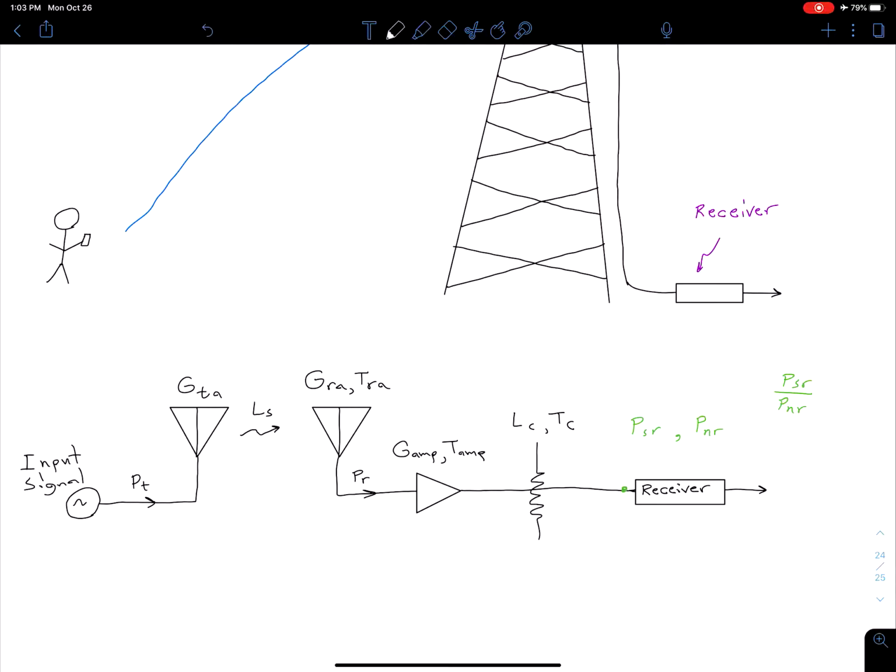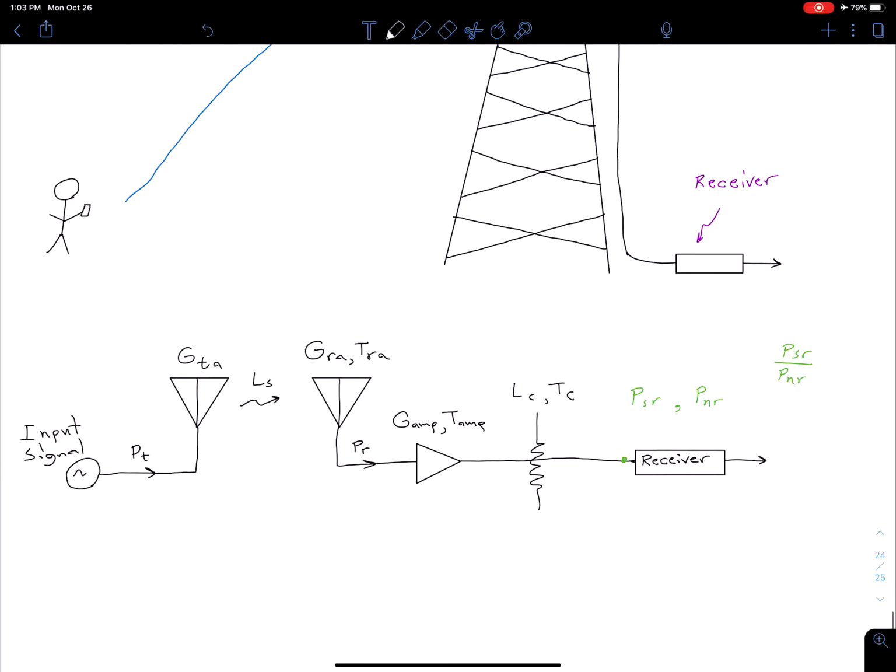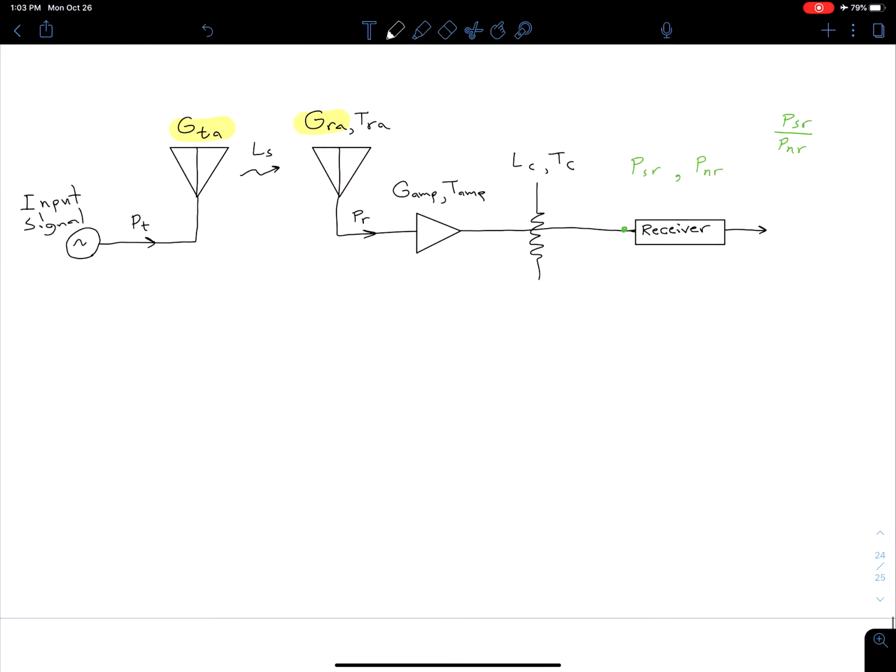First, let's come back and look at this idea of antenna gain. We said these antennas have some gain. I just want to define that, and then we'll mention a couple of other ideal approximations we're making. We'll set up the problem, give some parameters, and then we'll actually solve the problem in our next video.